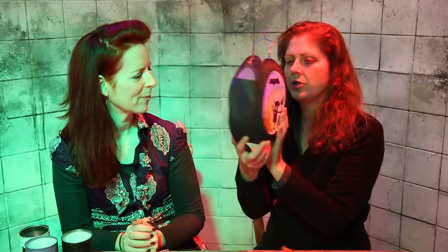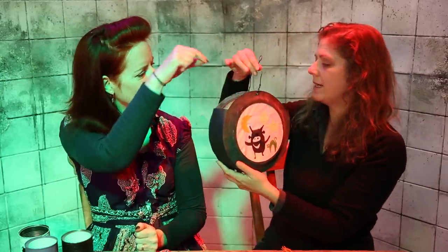So you can trace it. If the children are a little less confident, they can draw their own. And also, if they do their drawing and they don't like it, they can start again. Yep. And then you stick it on the back and then use paper to stick it together. Quite fun. Electric lights, yeah. And then we put it on a stick and we walk with it. So sweet. Really sweet.